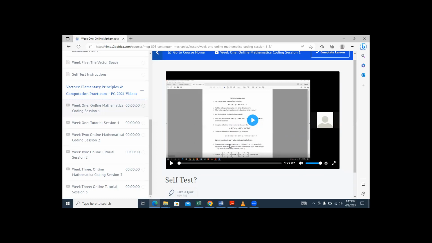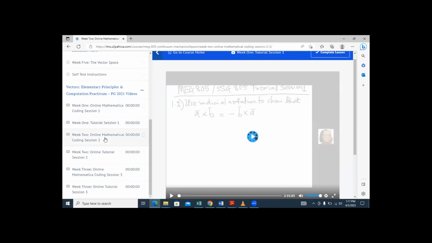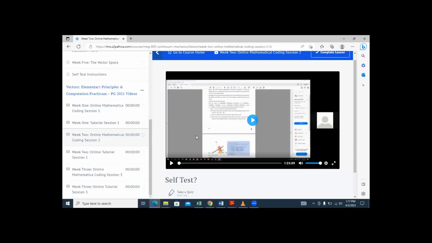You can see tutorial session 1 that I held with the previous undergrad. You can see I'm using the whiteboard. I already did the tutorial. These were the tutorials I did then in preparation for their self-tests. Now, this one has to do with chapter 1 also.